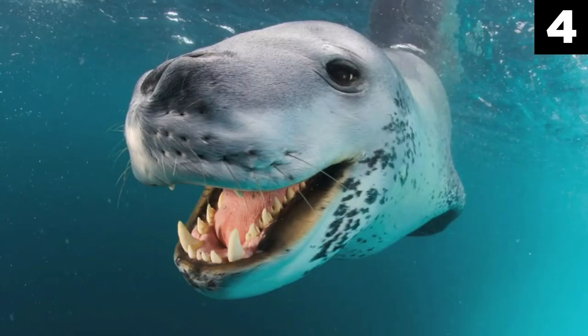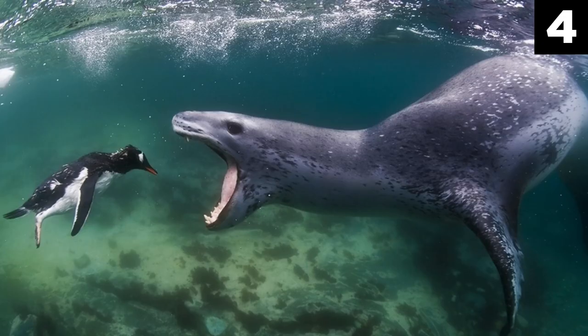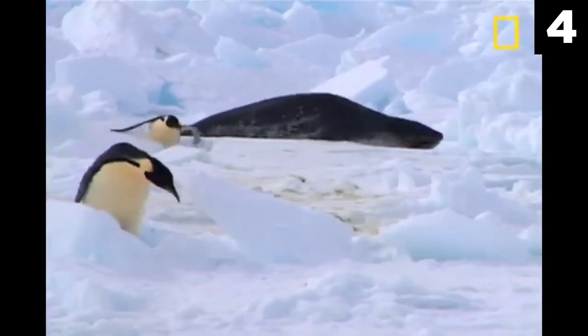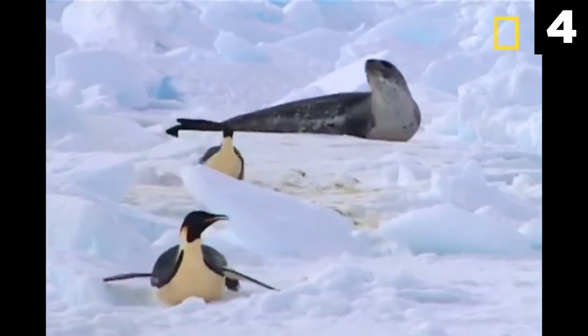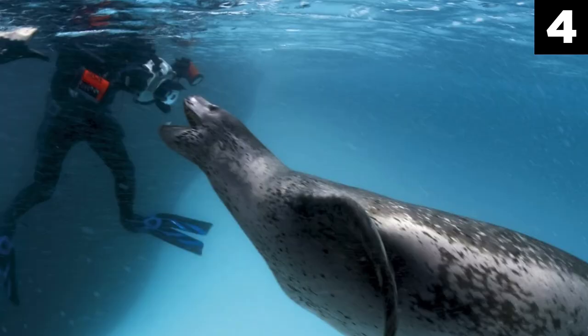Number 4: Leopard Seal. When the word seal is mentioned, people either assume special forces or an acute marine mammal with beady eyes. Leopard seals are native to Antarctica, with their habitat encompassing the entire coastline of the continent. They are distinctive by their dark fur with white bellies covered in spots. They are the second most predatory animal in the Antarctic below the orca, feeding on a variety of wildlife, particularly penguins. Leopard seals are known to be quite aggressive and are responsible for a number of unprovoked attacks on humans, with their sharp teeth causing significant damage to a human's limbs and skin.